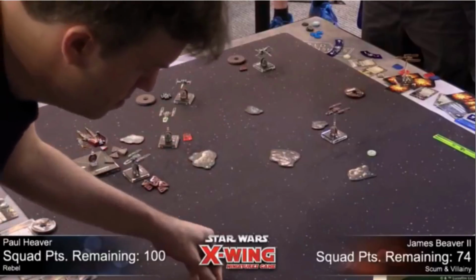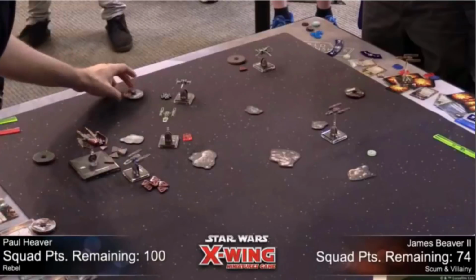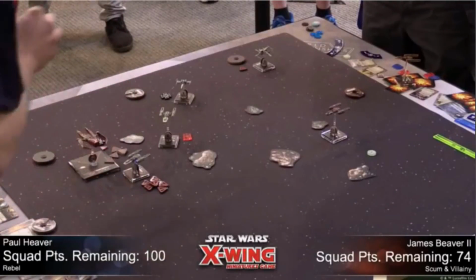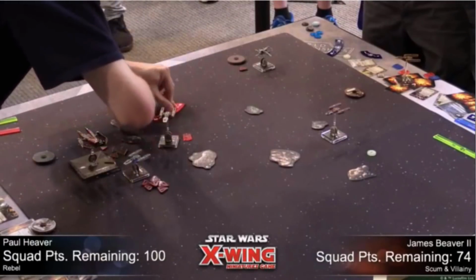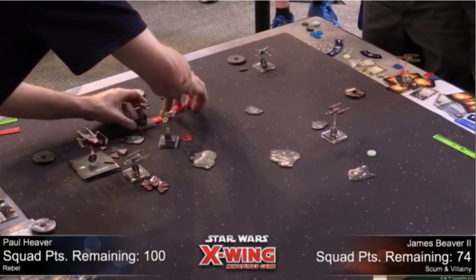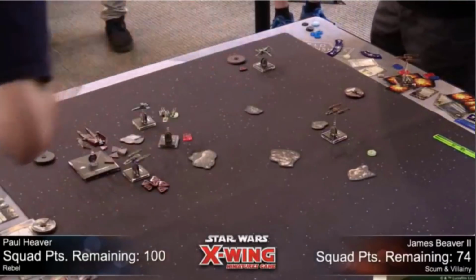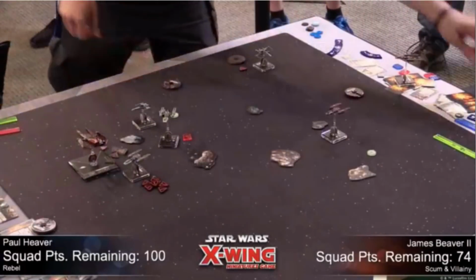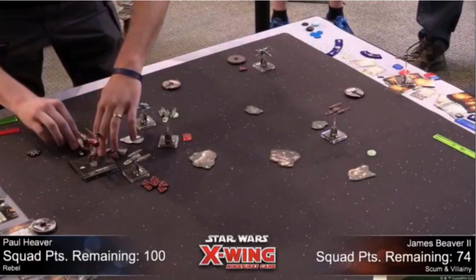I mean, look at how much stress that IG-88 has. It is locked down. It doesn't matter what IG-88 does right now. He's going to be in the arc of so many ships. This looks like the kill stroke. I think it's going to be. Unfortunately for James and his support, the Y-Wing he has left is too far away to really help.